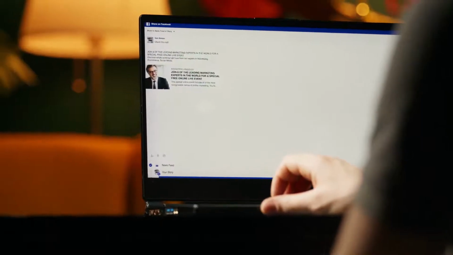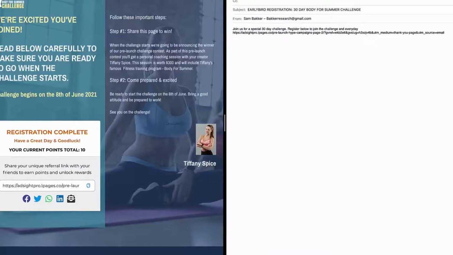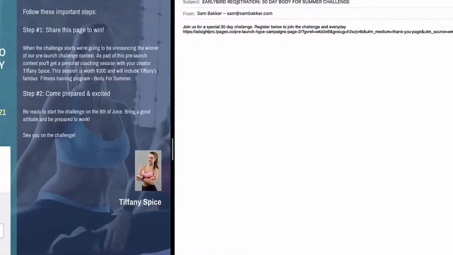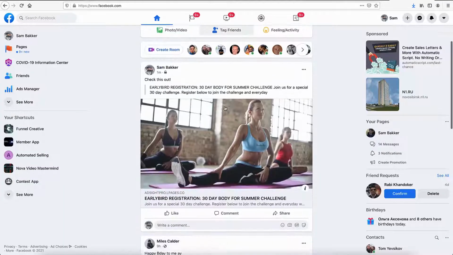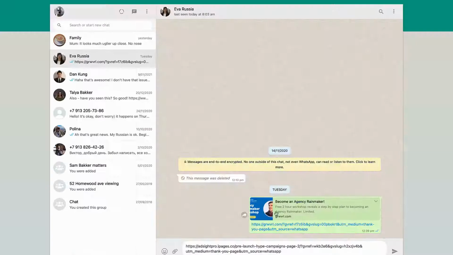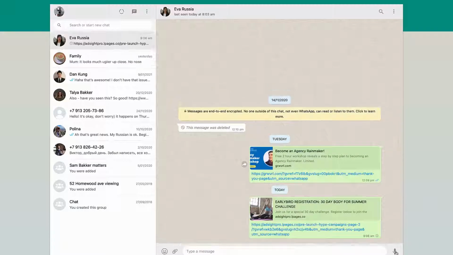Share your link with your friends over Facebook, email your link to your subscribers, advertise on your website, add it to your pre-launch campaigns or webinars. For no additional work, automatically grow traffic to your website, grow your subscriber list, make more sales, all on autopilot, all with GrowViral. So let's say, for example, that you wanted to grow your subscriber list.